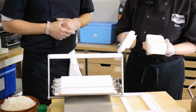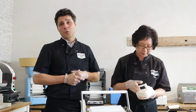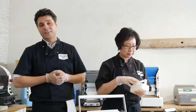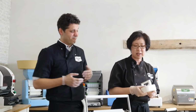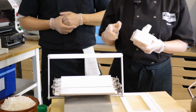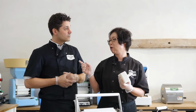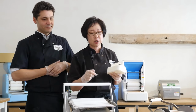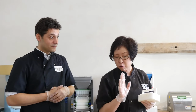It's completely pointless. Pardon my French, but it's completely pointless. You might as well do it by hand. There is no point in using this, even for home. It just does not follow the principle of making a maki. When you say maki roll, it's a tautology, isn't it? Maki means roll, so when you say maki, you don't have to say roll after that.